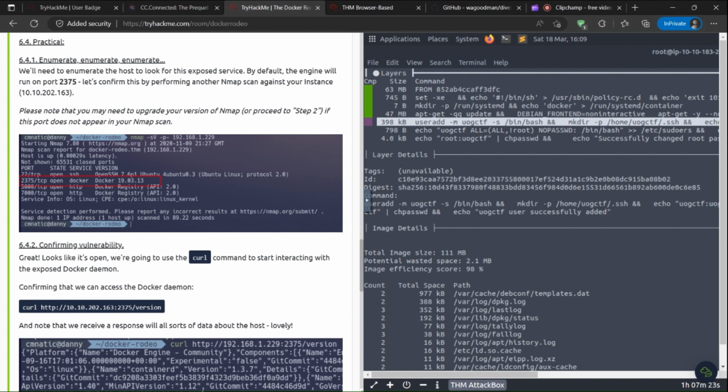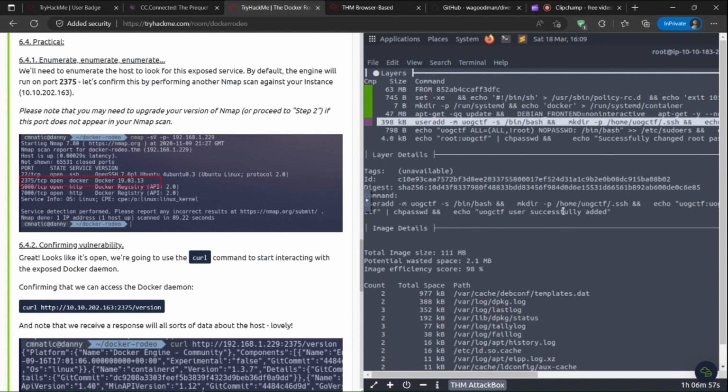Let's confirm this by performing another nmap scan against your instance. Okay, please note that you may need to upgrade your version of nmap if this port does not appear in your nmap scan. Okay, let's try.